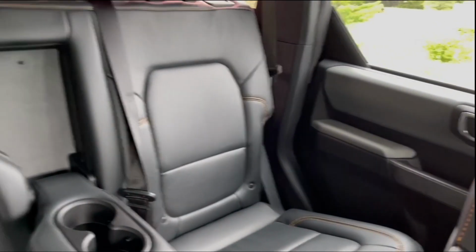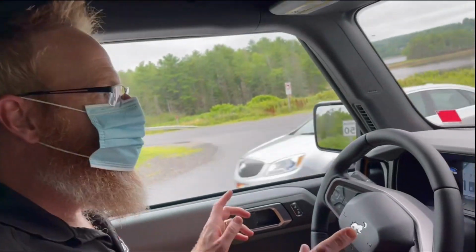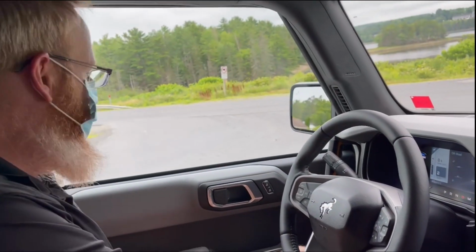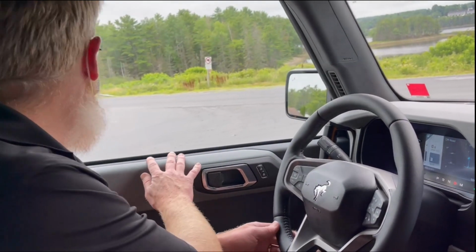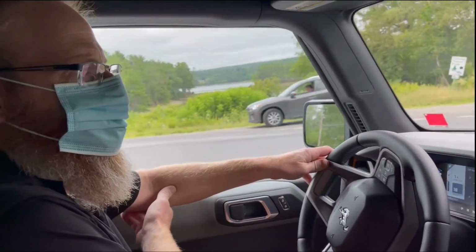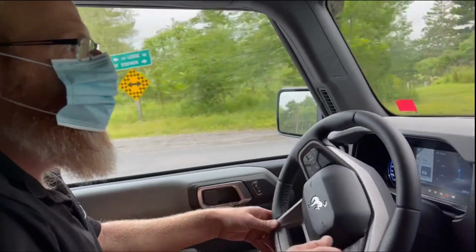And you can even see the stitching in the seats in the back. Right, those seats will also fold down. And soft panels too. One thing that you get in a lot of vehicles now is everything's hard plastic. This one, it's soft on the elbow rest here, as well as up here on the door, so that when you've got your arm resting, where I do, it's not getting sore after 10 minutes of driving.